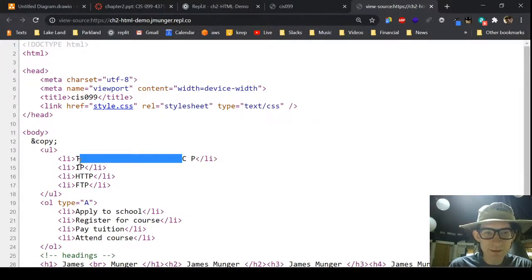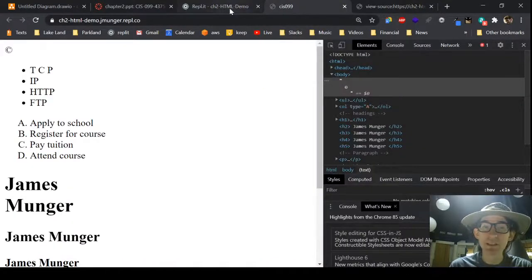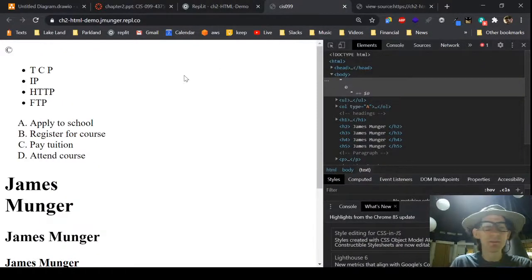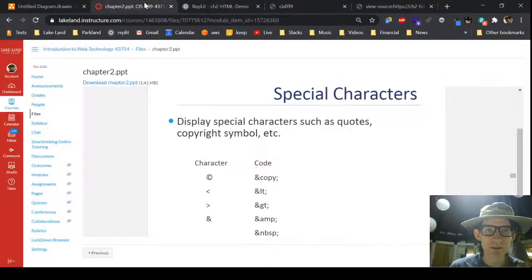Because the interpreter ignores every space after the first. Why it does that, I don't know. That's interesting, maybe I should look that up sometime. There's always more to learn about this stuff. So how do I get those spaces in there? You just use this code.